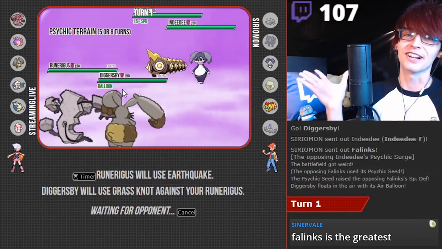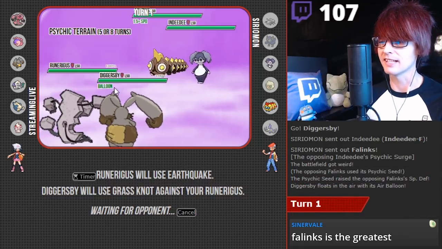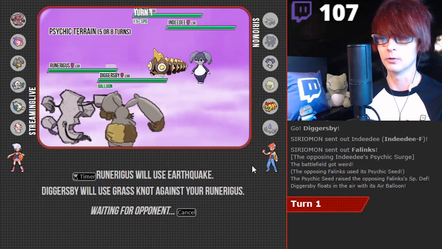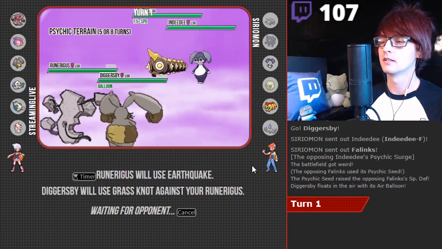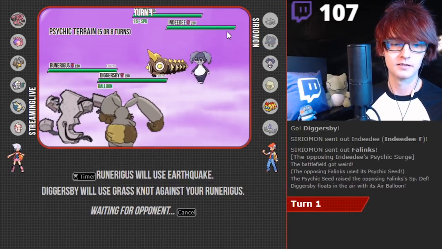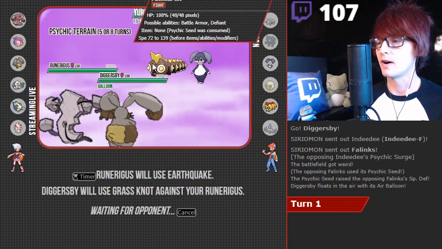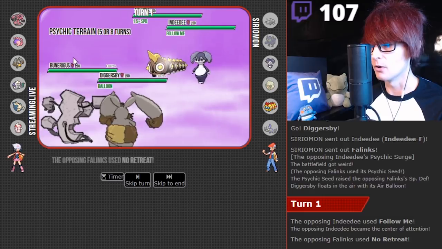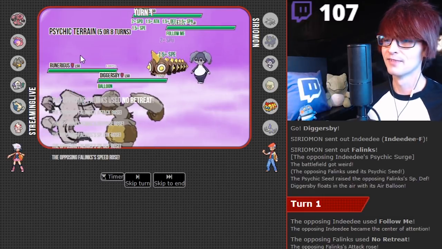Right? Like, of course they're gonna click it, right? That's their team. I really do like the Psychic Seed followings. That is super cool. I think it's actually a really cool weed combo. I'd much rather play this lead than Hawlucha, personally. Just because Falinks is a super cool Pokemon too. With Defiant? OMG, so good. Follow Me! No Retreat! Yo!